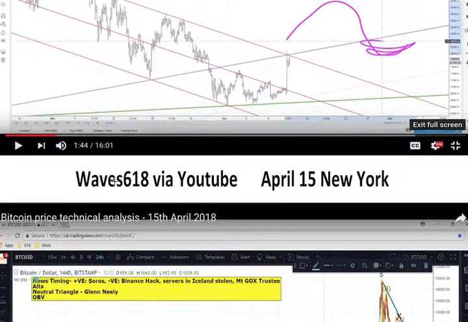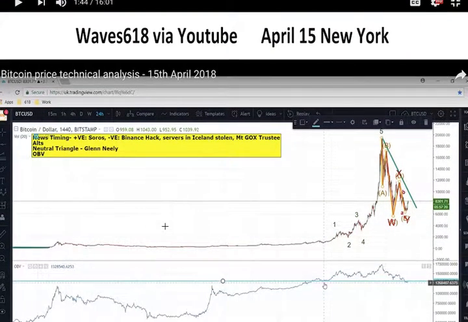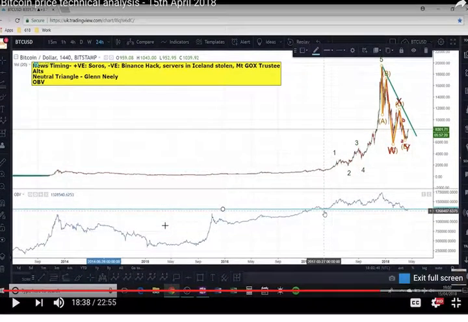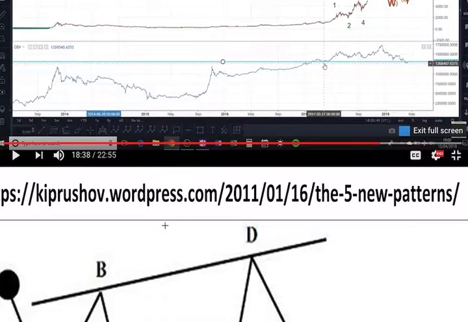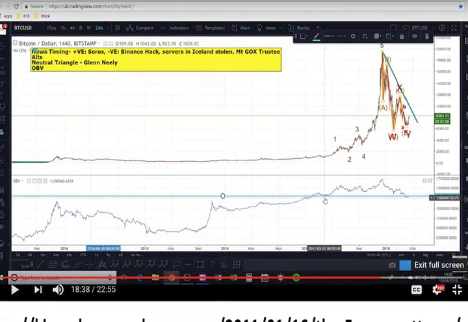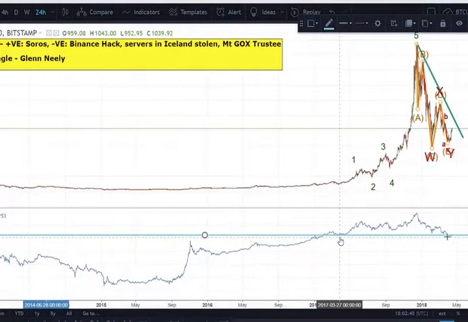And just some extra goodies. I included Wave 618, which I found on YouTube today, and he did present a very interesting point. Number one, the OBV, or the on-balance volume. He went historically into it, and he showed that the on-balance volume currently, which is this little area right here, let me zoom in really quick. This on-balance volume right here goes back and supports the price area where people actually bought in around $1,100–1,200.